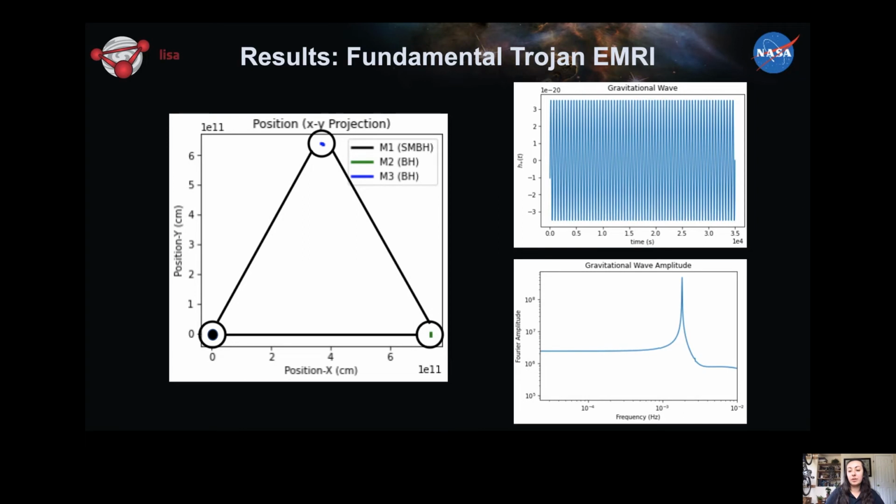So just taking this a little step further, we will calculate the Fourier transform of the gravitational wave curve to get the gravitational wave amplitude plot on the bottom right-hand corner. And within this plot, we have one main peak, and this occurs at 2 times the orbital frequency of the system. And so this actually detects the motion of the two stellar mass black holes around the supermassive black hole, but we're not actually detecting any motion of the two stellar mass black holes as they do not librate from their initial analogous locations of Jupiter and the L4 Lagrange point.